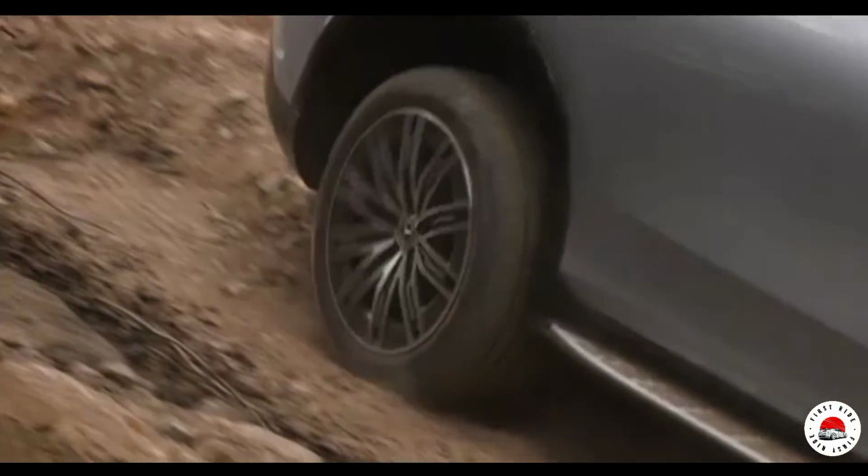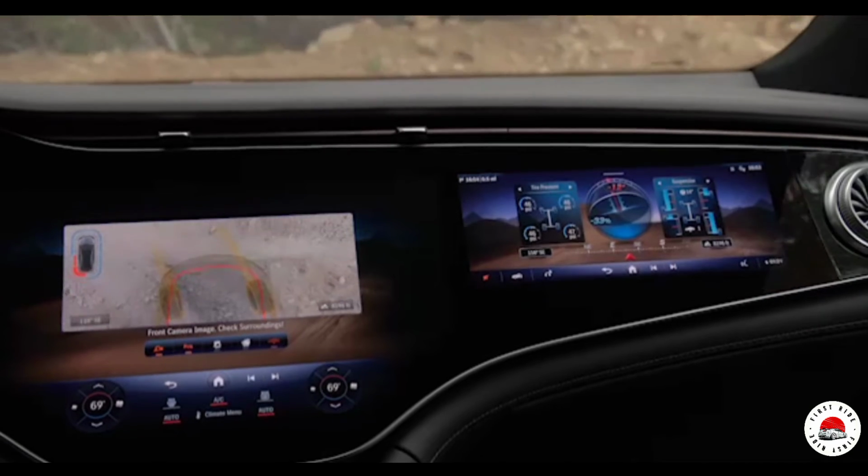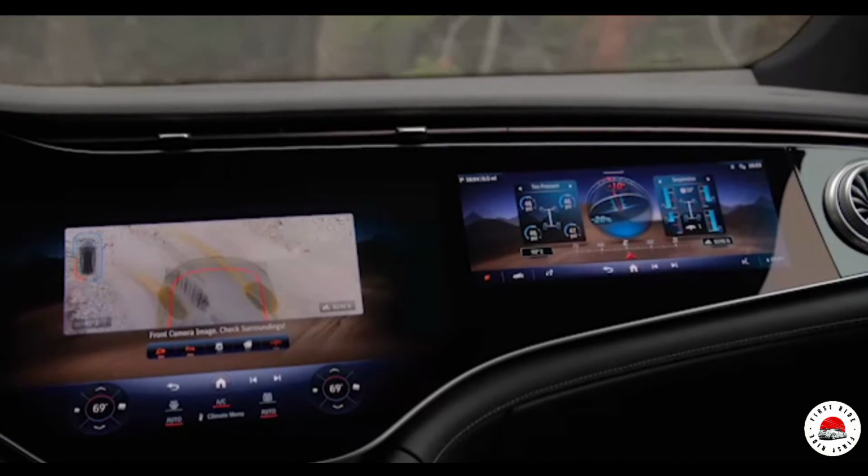Downhill speed regulation DRS is now realized via the iBooster and not via a hydraulic unit ESP as in the models with combustion engine. As a result, DRS now maintains control quietly and smoothly.